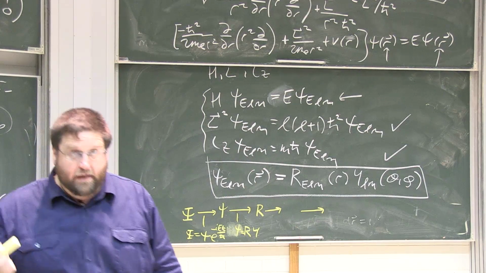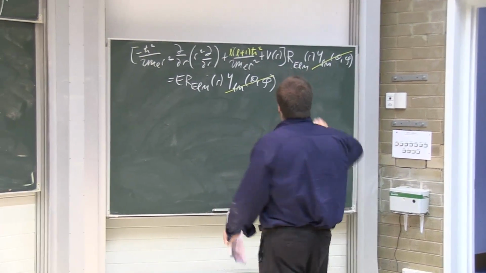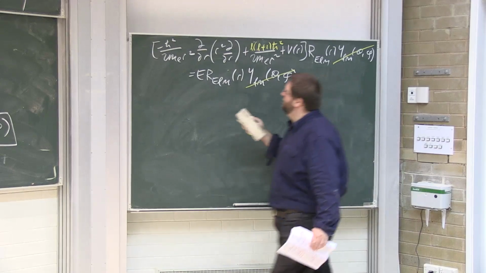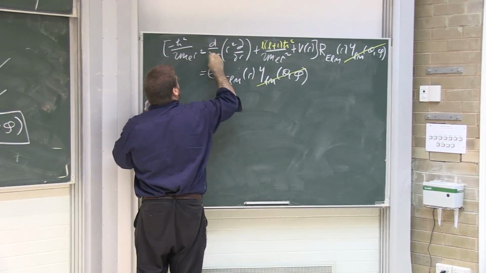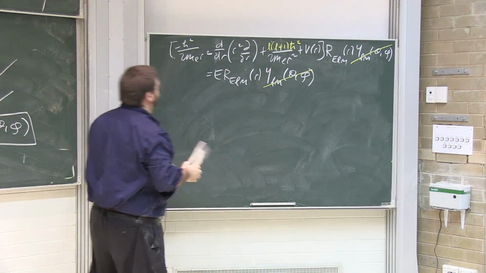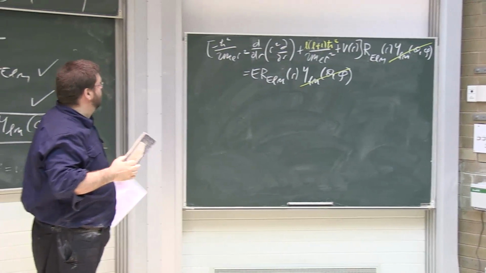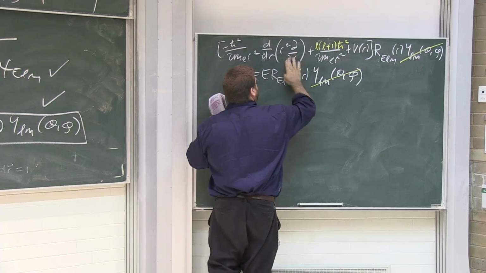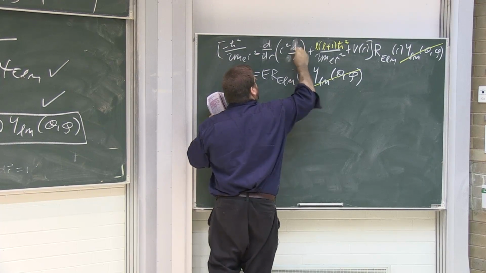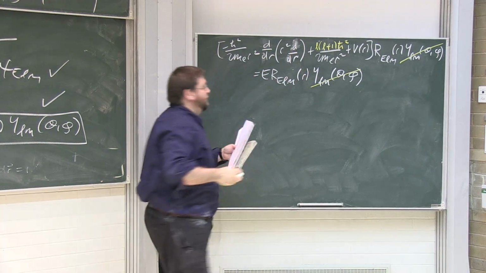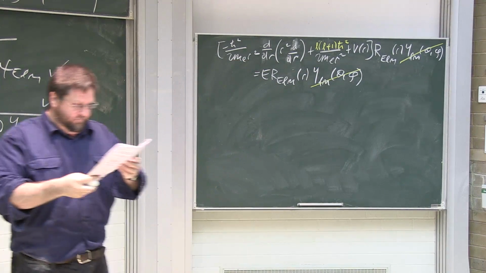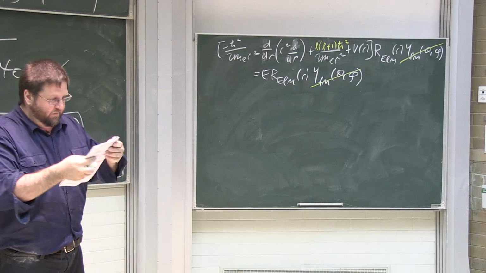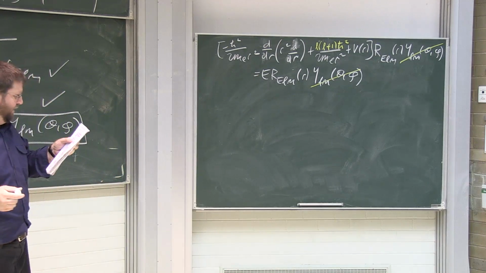We have a differential equation for the radial wave function. But it's now an ordinary differential equation. There's only one variable here, little r. So these partial derivatives now become ordinary derivatives. Fantastic. So this is the ordinary differential equation obeyed by the radial wave function, and this is the thing that we need to solve, or that we need to consider. That's good. So this is equation 298 in the notes.